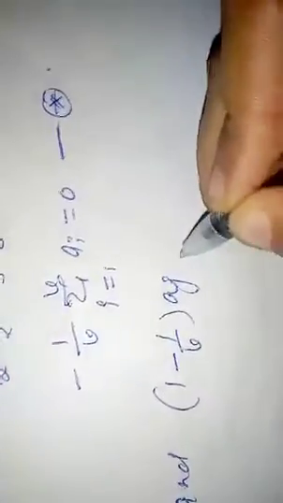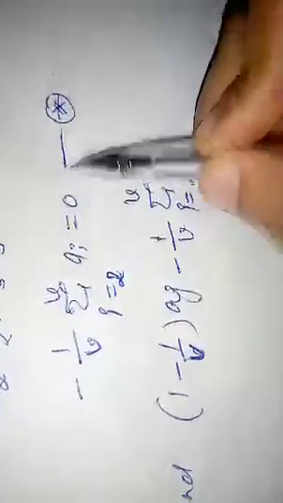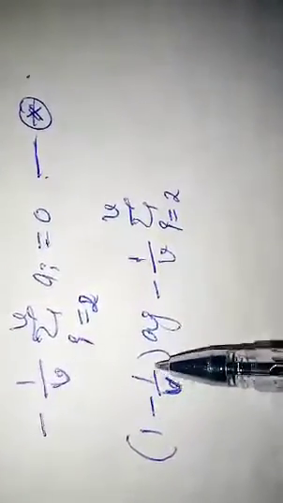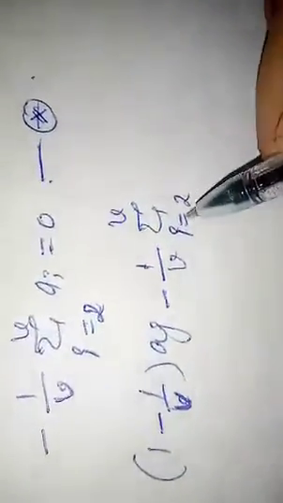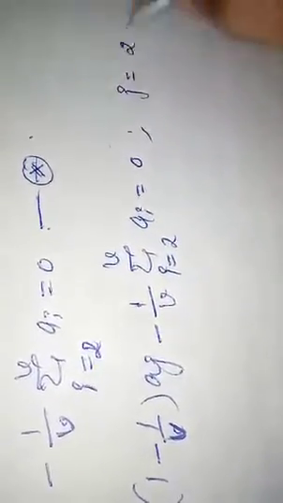And we can write the jth equation from this matrix, that is, 1 minus 1 by v aj minus 1 by v summation i from 2 to v ai, the column total except the first row, equal to 0. Equation star. And the jth equation is 1 minus 1 by v aj minus 1 by v summation i from 2 to v ai equal to 0, where j is from 2 to v.